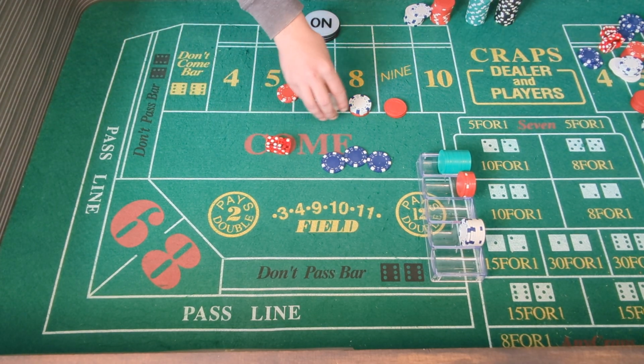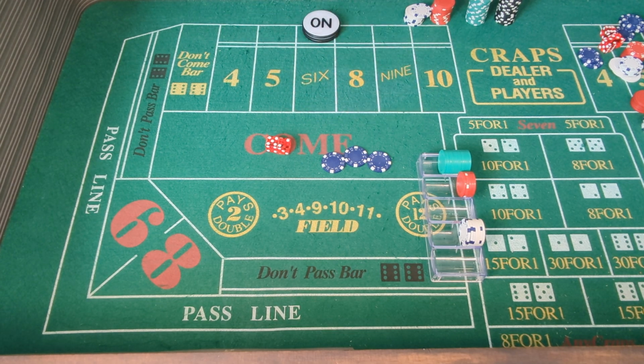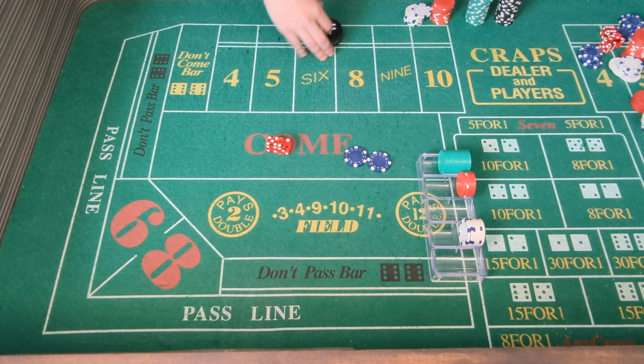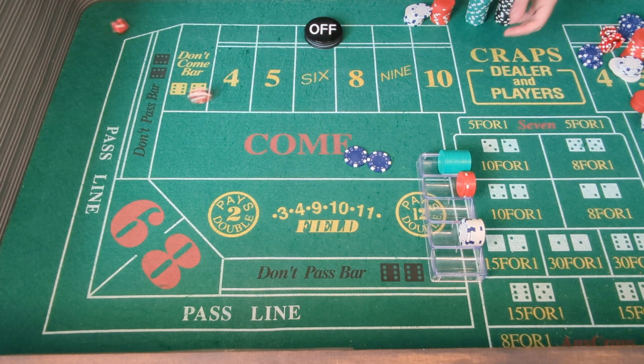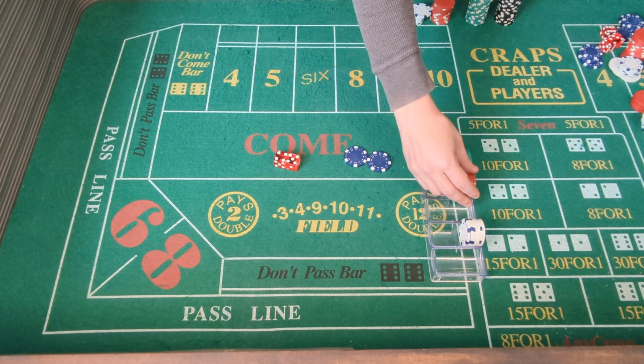7 out. See, this isn't Brad. This is me. This has got to be me. I'm just not shooting well today. But that shooter is done. All right. Come on, 2 more. I know we can do it.